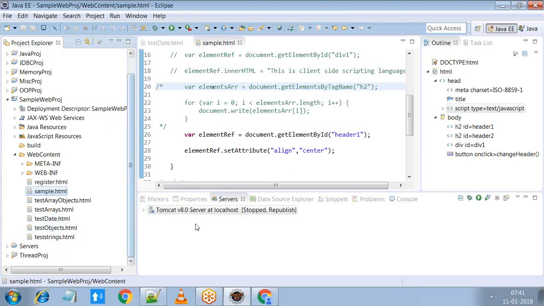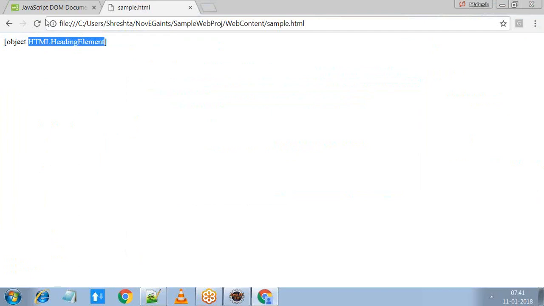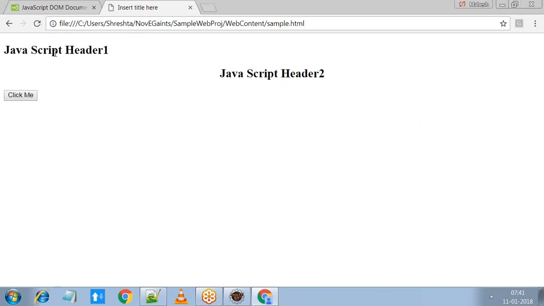So let's see the sample page. Now you see it is not aligned to the center, it is to the left, the header here. So now I will click on this button, and that method will be invoked. When that method is called, the style attribute is added. Can you see what the style attribute is doing here? It is just aligning it. By adding that style attribute, we are aligning it to the center. We can do that.